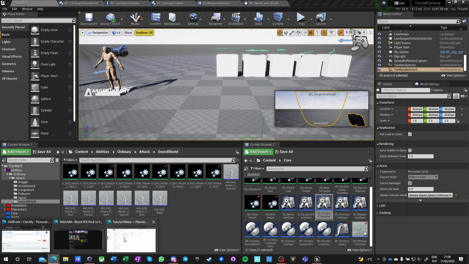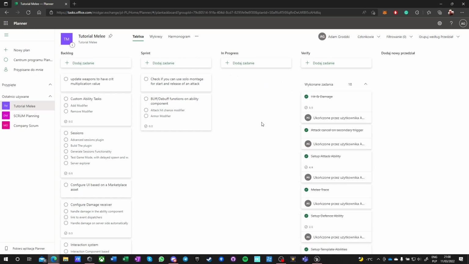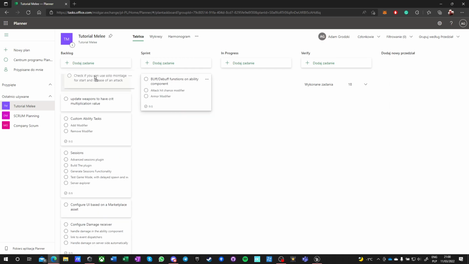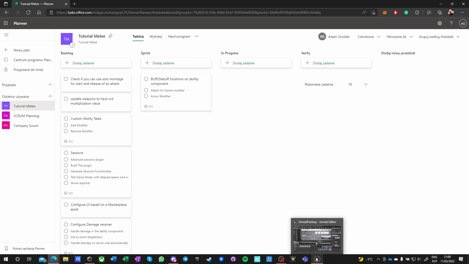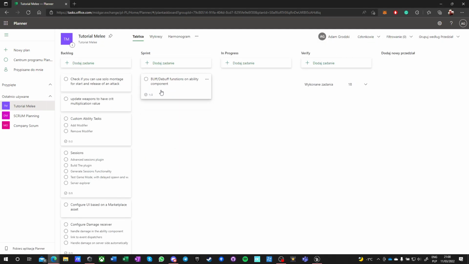Okay, let's go to tasks, calculate damage and apply damage. We got this completed and we have a custom apply damage now. This is for later functional ability component. So this is, we're already doing this. Armor modifiers, attack hit modifiers. So this is what we did with the interface, where inside the character interface we do all those functions that modify hit chance and armor, for example, and some other stuff like shield bonus. So this is done.